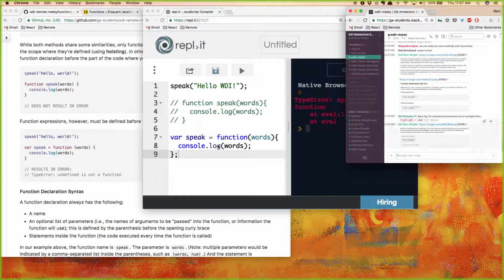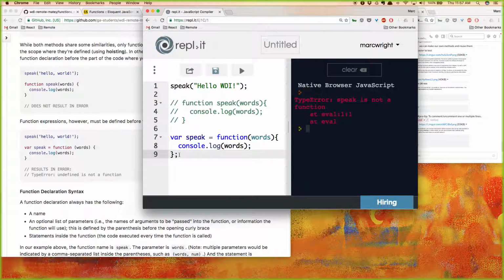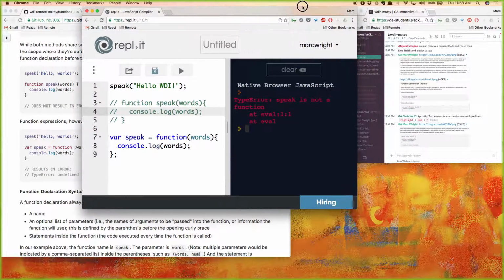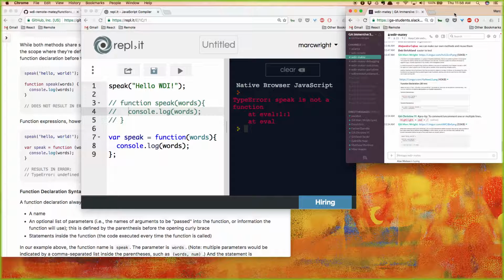So let me ask you guys, why would we want, as far as this class goes, why would we prefer and suggest that you guys use this type of function definition versus this up here? Does anyone have any thoughts on that? It's not really a super trick question.